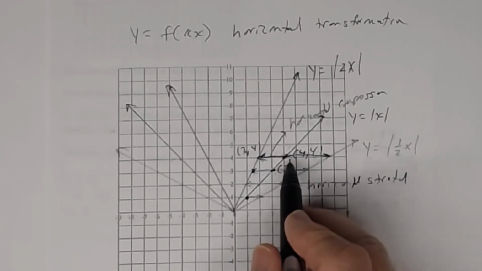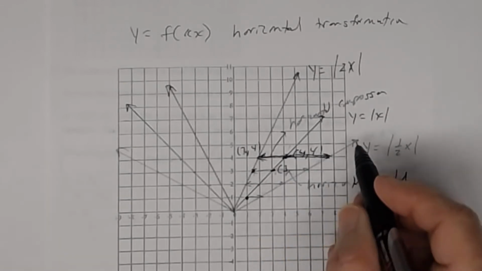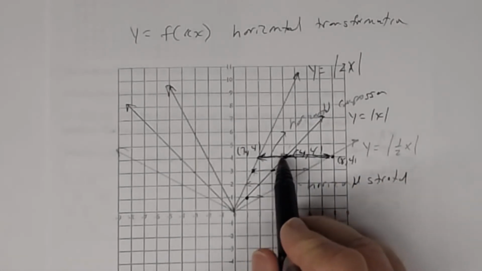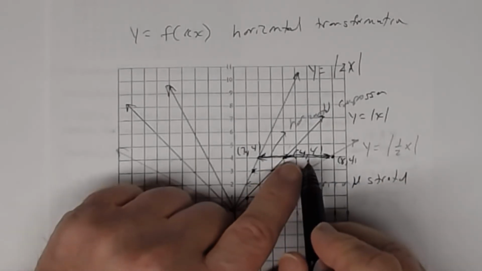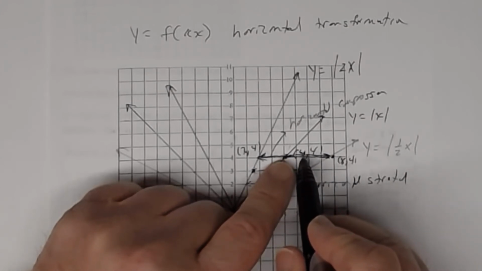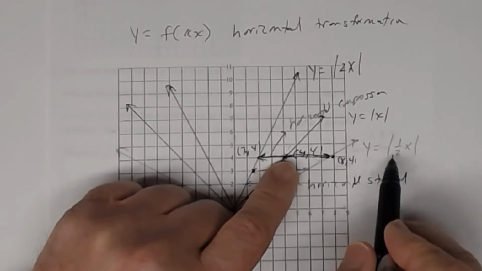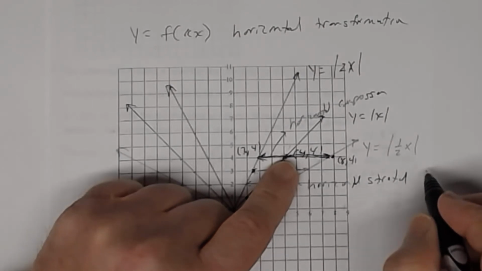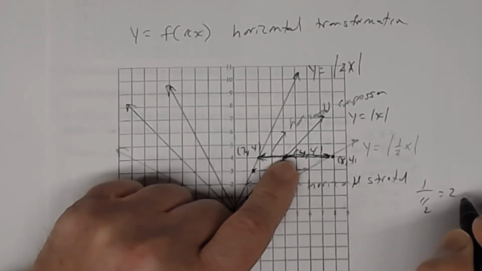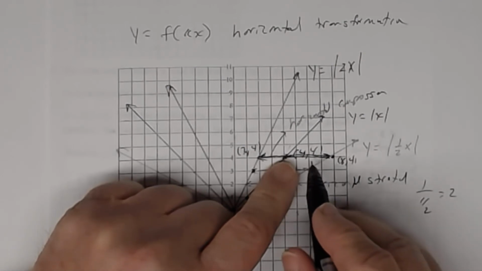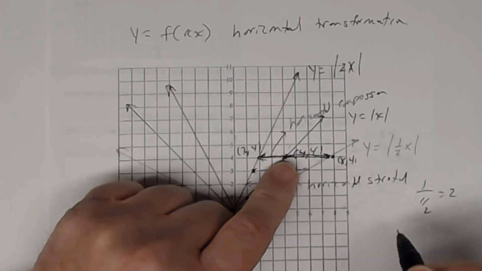Now when you do this one, notice this point becomes this point, that point right here, (8, 4). Again, notice the y coordinate stays the same. It's the x coordinate that changes. To go from this point to that point, I'm going to take the x coordinate and multiply by 2, which means I'm going to multiply by the reciprocal. The reciprocal of 1/2 is 2. You're basically saying 1 divided by a half, which is 2. So you can take 4 multiplied by 2, which is 8.